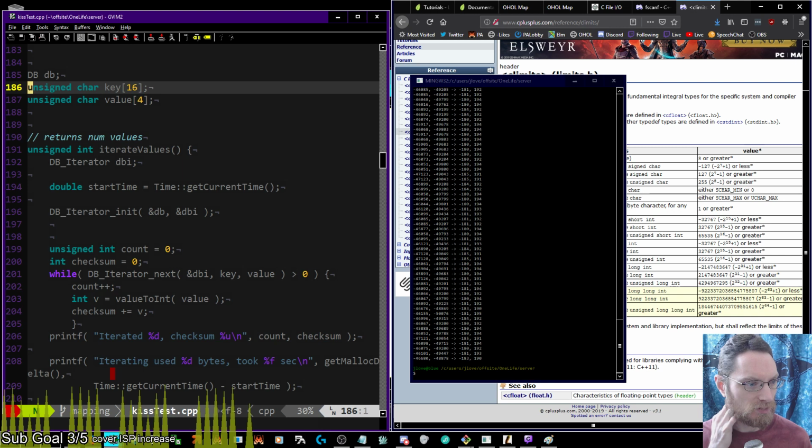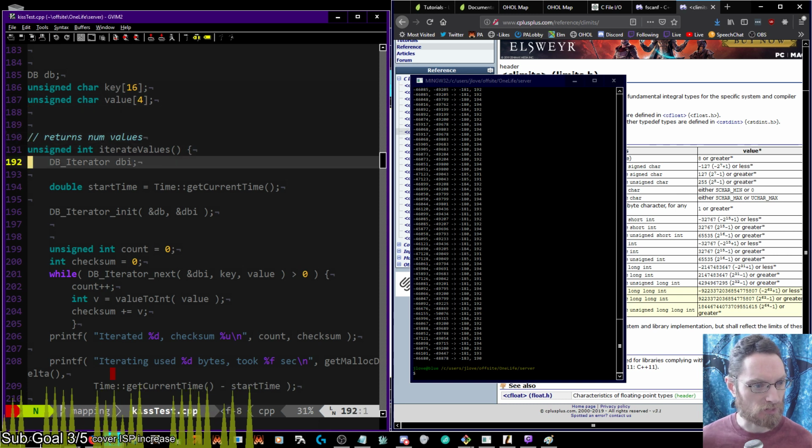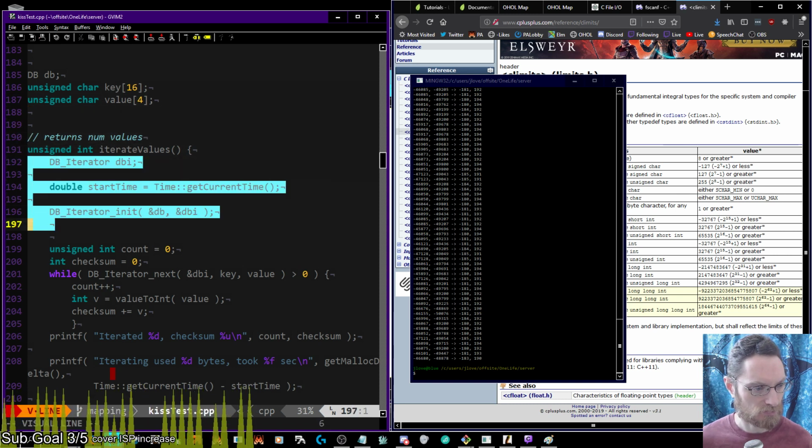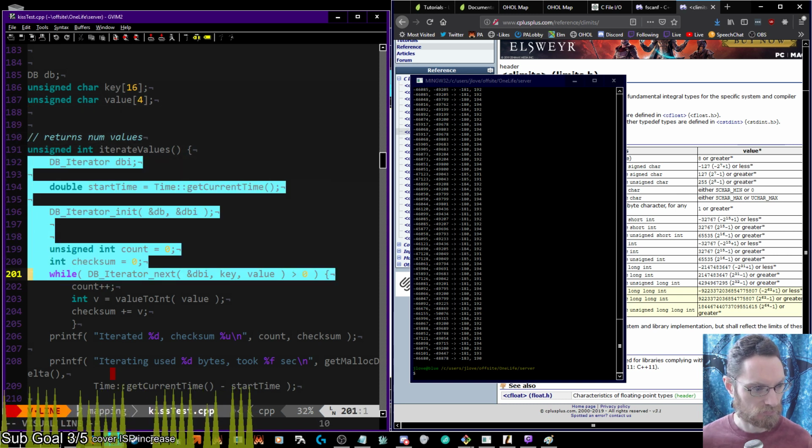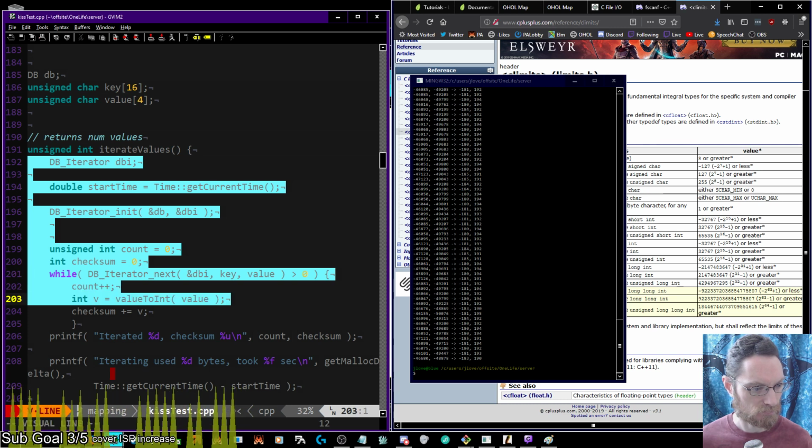Well, does it iterate keys? DB iterator. Iterator next gets the key and the value.